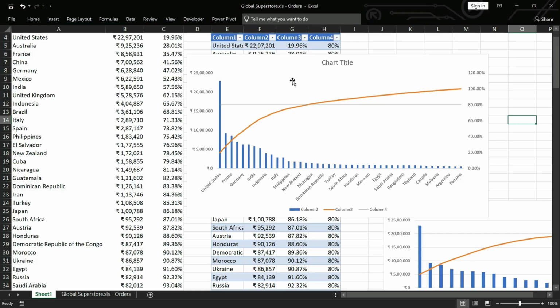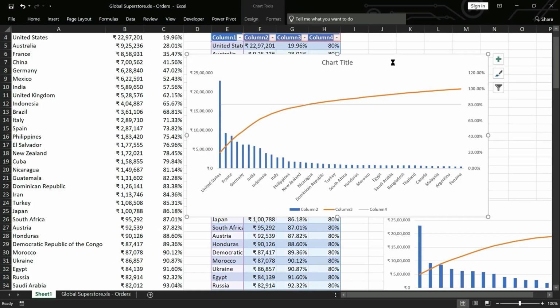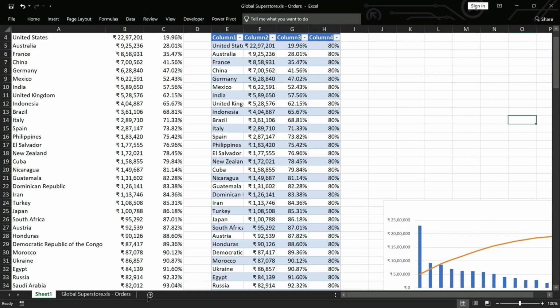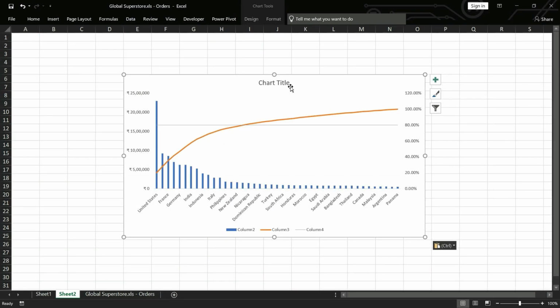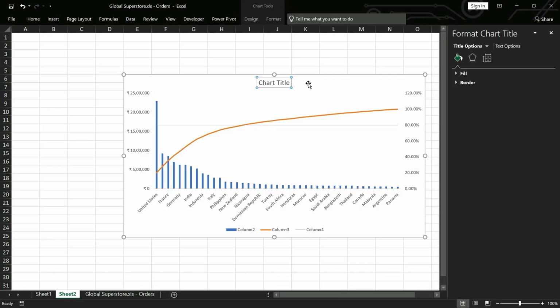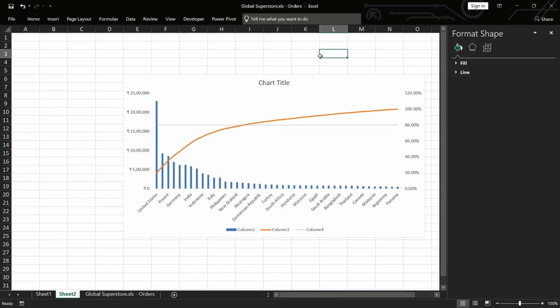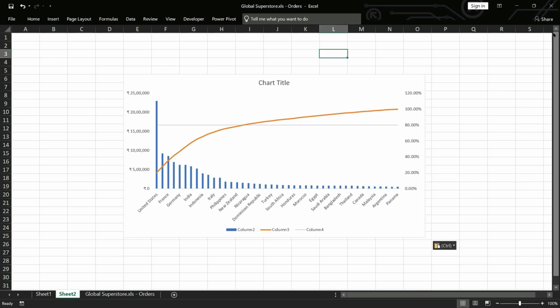Now we can just cut this chart and go to a new sheet and paste it. We can give it a title or anything that we want to do with it. And this is how we perform Pareto analysis in Excel.